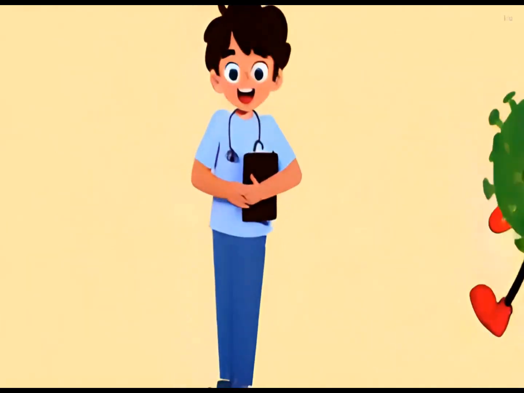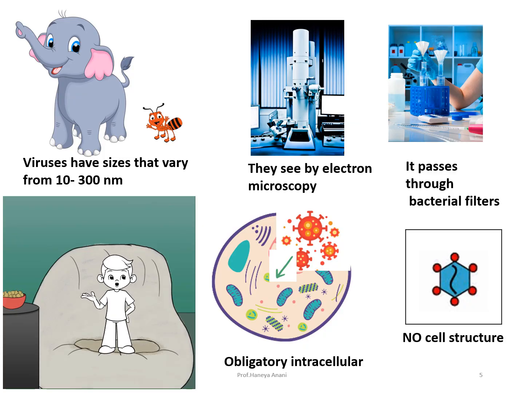It's nothing personal. Viruses are smaller than all infectious agents. Viruses have sizes that vary from 10 to 300 nanometers. The genome of viruses may be either DNA or RNA. Viruses have no metabolic activity outside susceptible host cells. They are obligatory intracellular. They do not possess any ribosomes or protein synthesis apparatus. Viruses are only seen by electron microscopes.